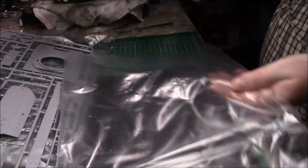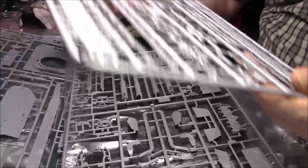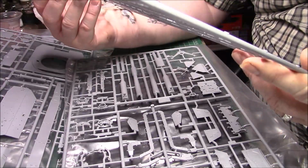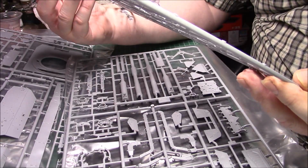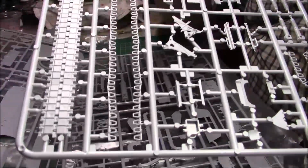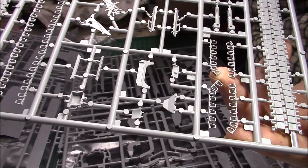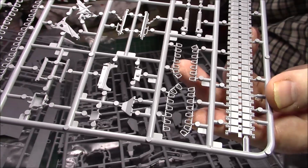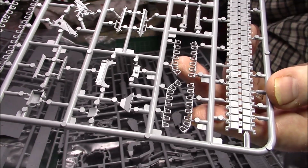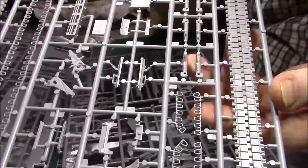Right, we have another, this is the last sprue, but there's two of those, and there's different anyhow. So this is more track. Again, the length and length track, with all the details again, got all the separate guide horns for the different parts that go around the thing, so it looks like it's going to be a nice easy track to put on, because all the hard work's been done for you with the bend in the guide horns, and the suspension.